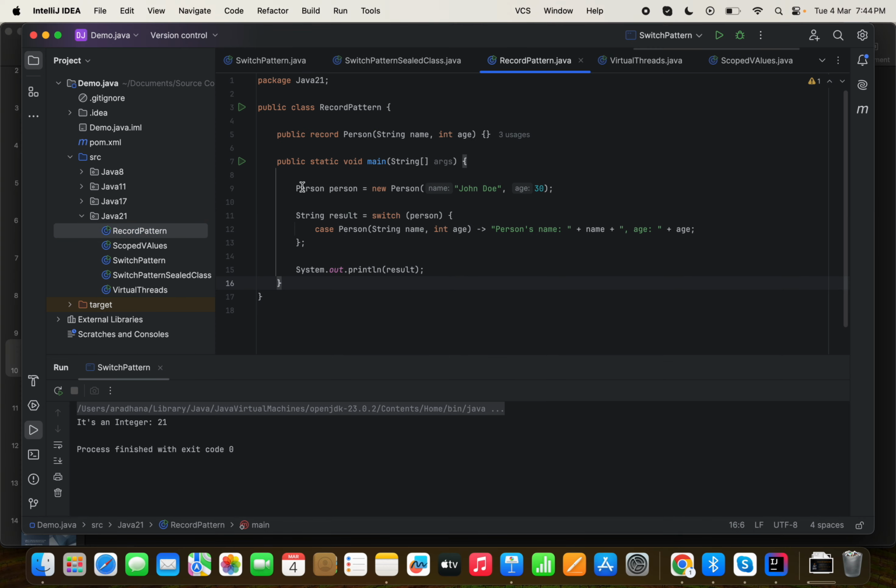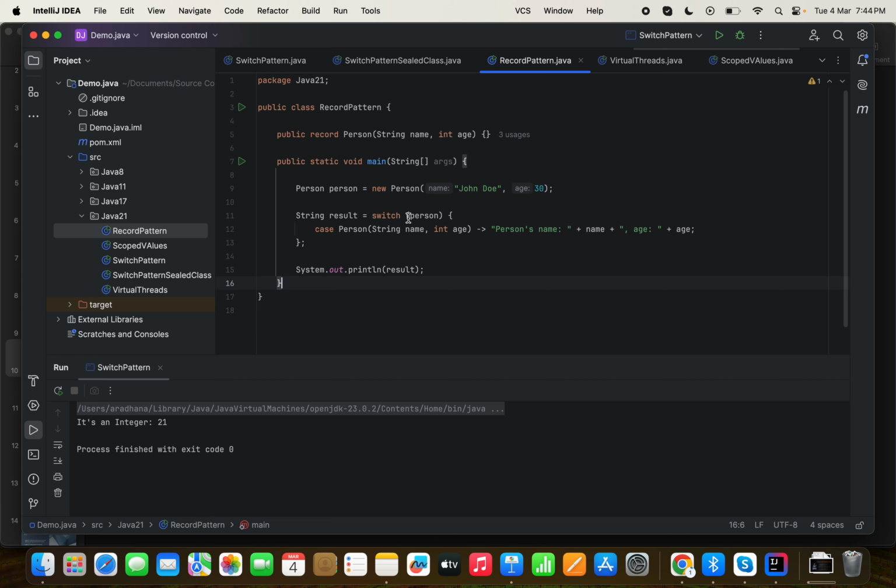So let's understand this as well with an example. Here if you could see, this is a record, right? Person is declared as a record class, and it has two variables, name and age. As it is a record, it is final, it cannot be inherited further, and these are final variables for that class. So here we are creating an object for this, and in the switch pattern we are matching this created object with the class declaration, right?